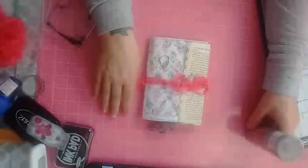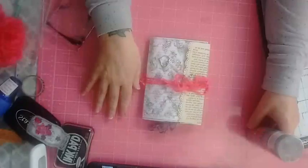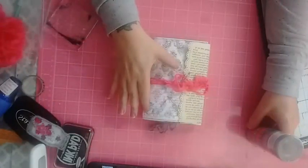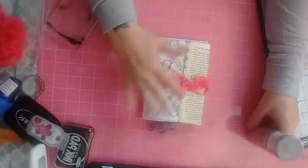So you can always personalize it for somebody like that, especially if you're making it for a family member or a friend. Put a little personal twist on it. If you're in a swap and you know a little something about the person, you can definitely personalize it by putting their name on it. I always like to send a private message to the person and ask them what their favorite colors are, their favorite flowers, their favorite animals, that kind of thing, and then personalize it to their likes.